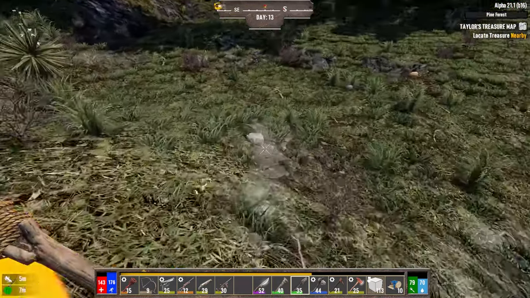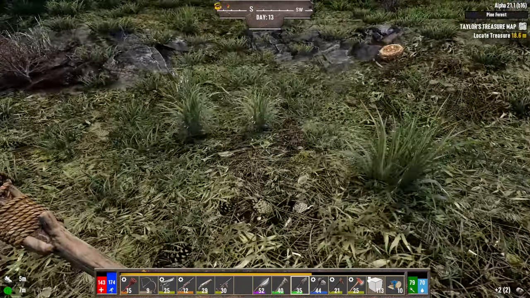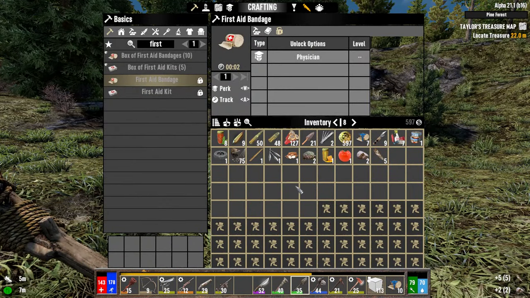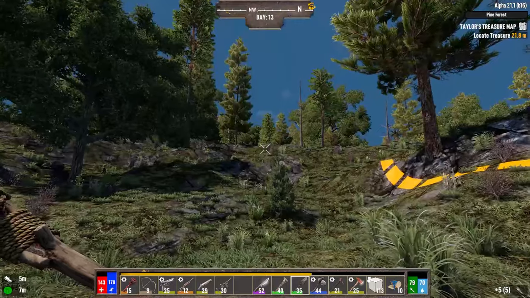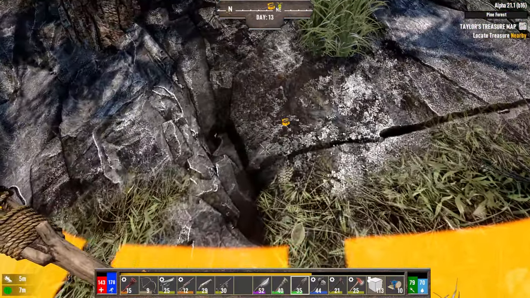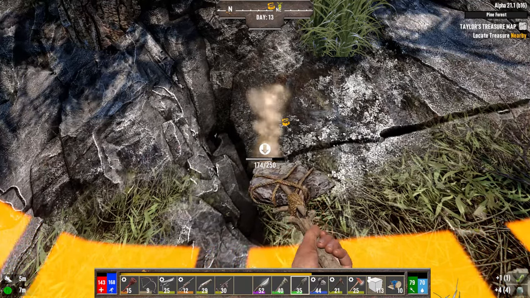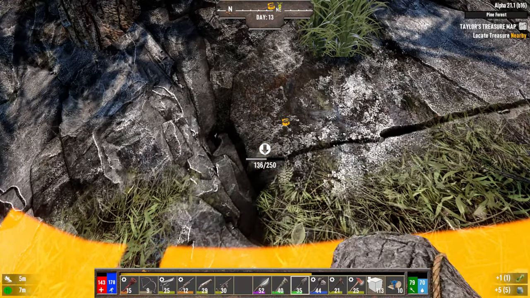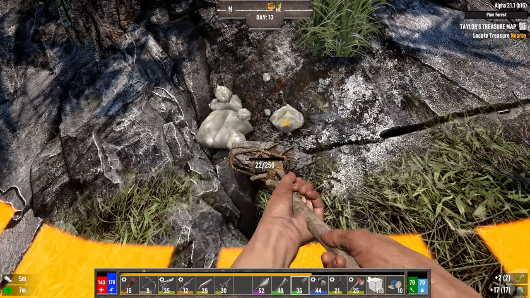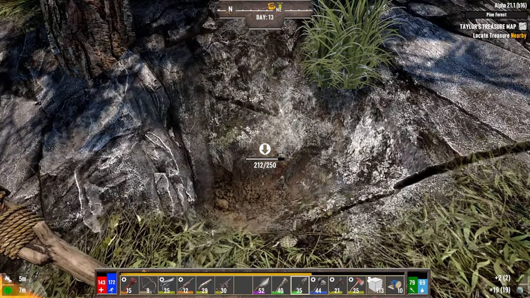Speaking of, let me pick up a stone or two real quick so I can repair my crappy shovel, which I do know I just sold a scrap iron shovel. They're not that great, but compared to what I have, I can repair this one with rocks. It's not a big deal. Okay, let's get to digging. We need all the clay, too, because I used a bunch of it to make a bunch of forged iron. So this is actually a double good thing for this mission.